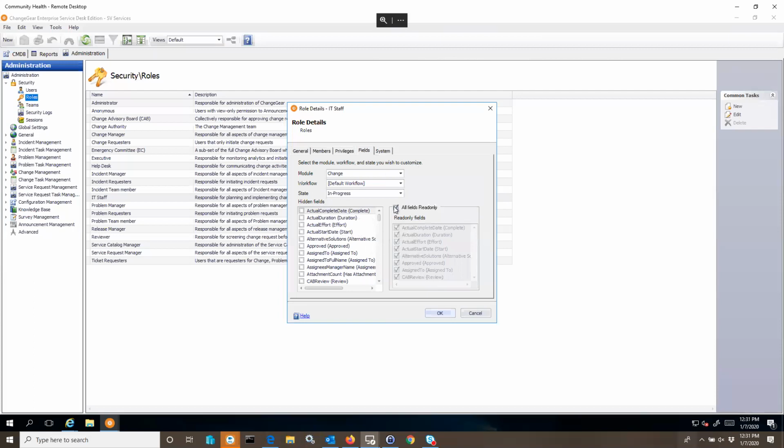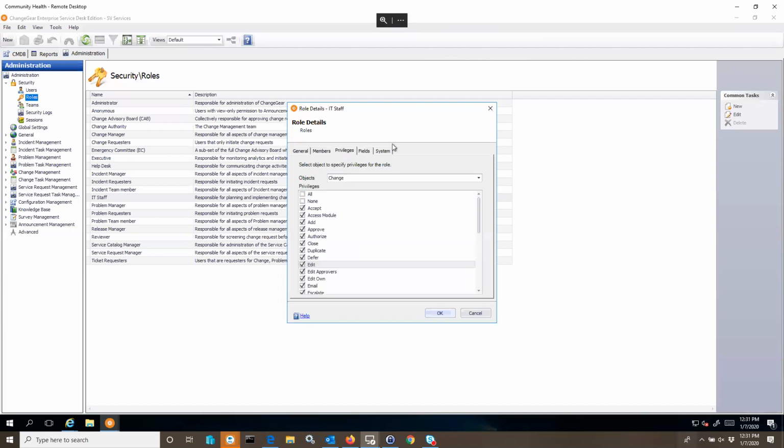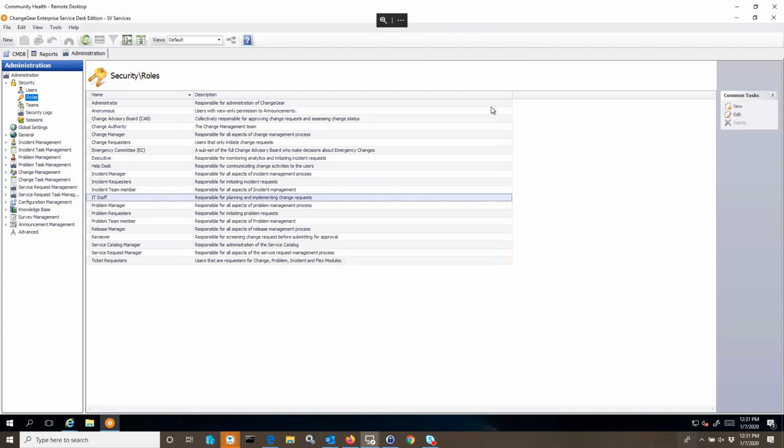I can mark that the ticket was complete, but I can't do any edits to the actual fields on the form, or I can actually hide fields altogether. And you can have that set for specific workflows, for specific states, in any of the main modules. Questions there?